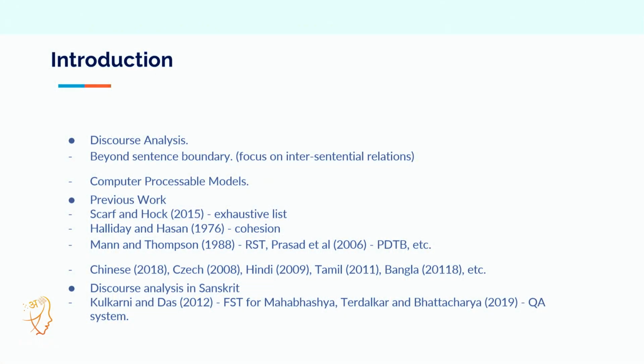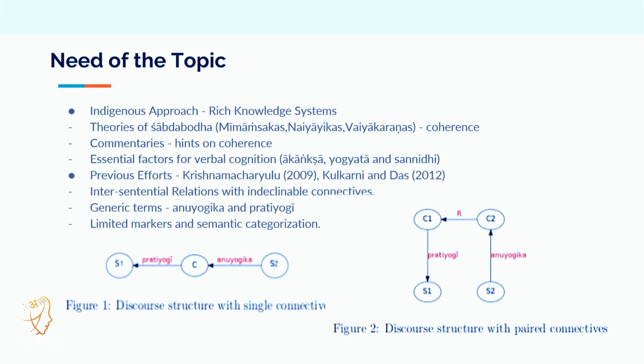In the case of Sanskrit, not much work has been done in the same field. The earlier effort was started by Kulkarni and Das, along with a few representational efforts on discourse relations. They tried to build an FST for Mahabhashya, where the text cohesion was handled, and then Tedalkar and Bhattacharya worked on a question-answer system.